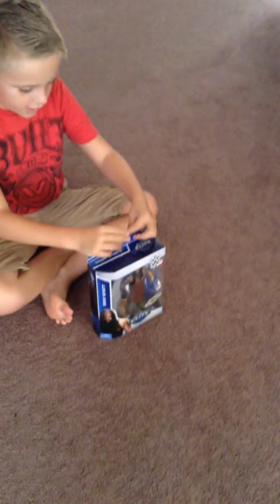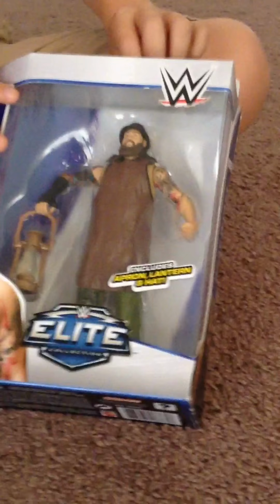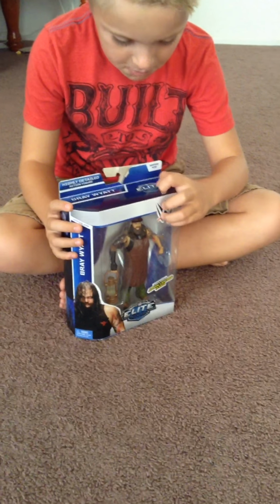Hi everybody, this is the unboxing of Elite Bray Wyatt. He comes with a lantern, an apron, and also a hat. So let's unbox him.